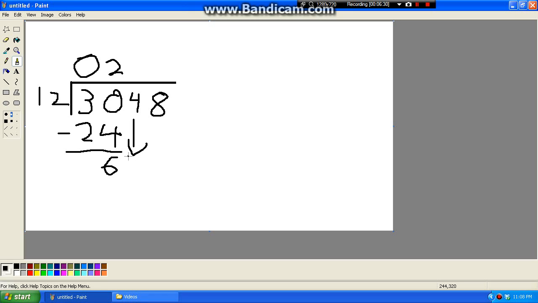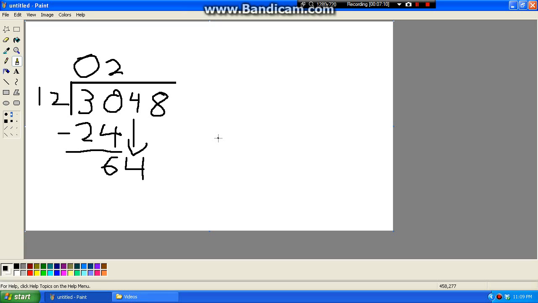But while we're at it, we could just say how many times does 12 go into 600, but we're going to say how many times does 12 go into 64. We're not going to say how many times does 120 go into 600, but we're also going to say how many times does 120 go into 640. Because now we're asking how many times does 12 go into 64. The reason we do this is because since we're at this level of significance, we might as well bring in that 4 for the best accuracy.